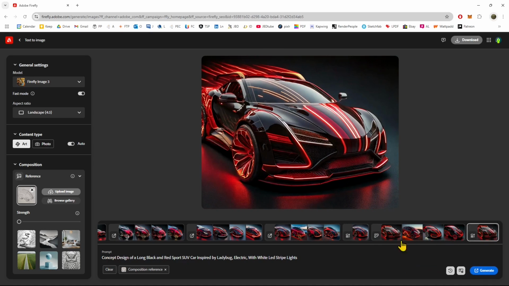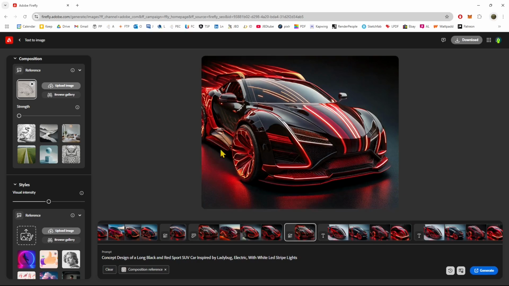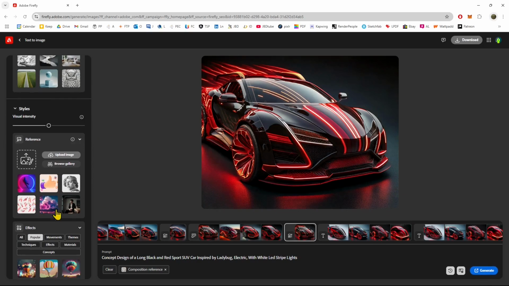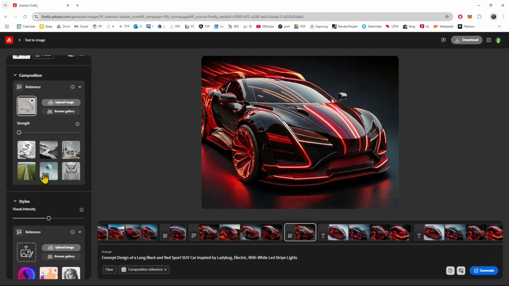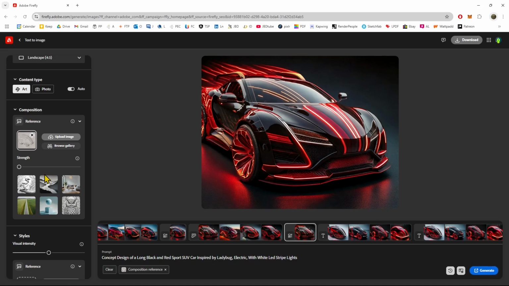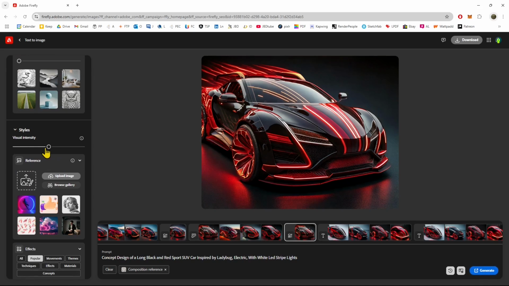Continue to generate, and fine, I want to change here, instead of doing a small sports car, I want to do a very big pickup. And let's see what's going to happen if I change. And also we can apply different styles. We can simulate renderings, we can simulate drawings, illustrations, etc. Or we can just assign a style reference with a visual intensity.